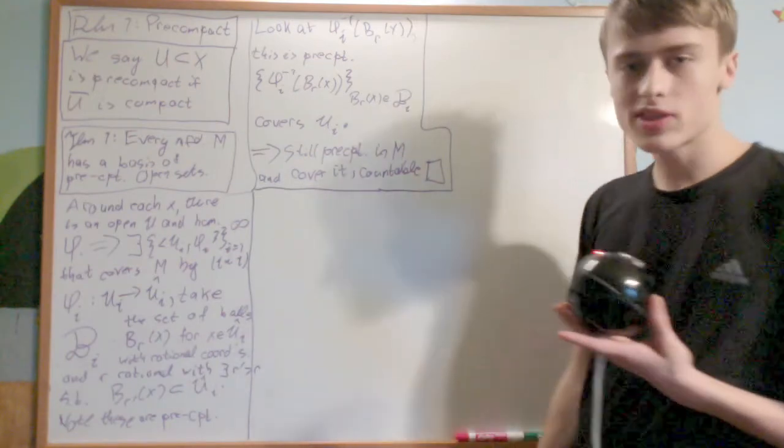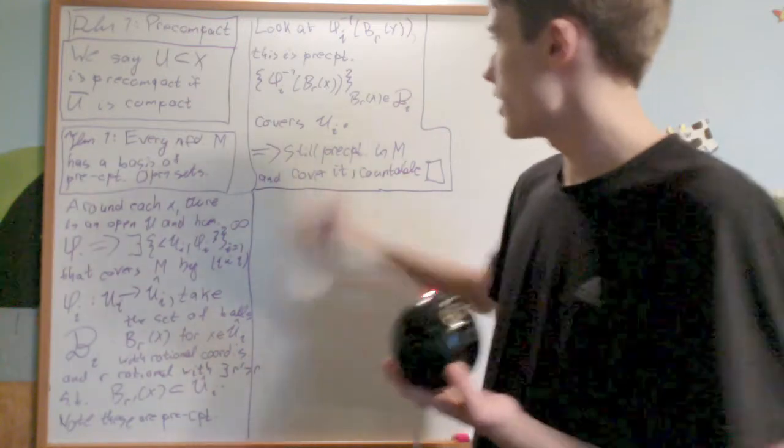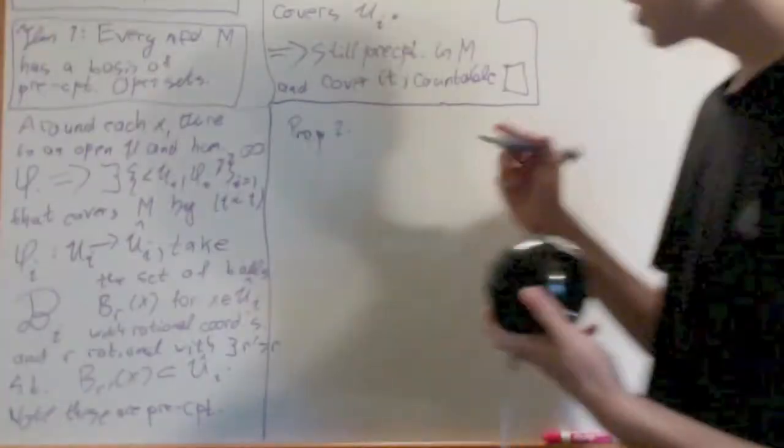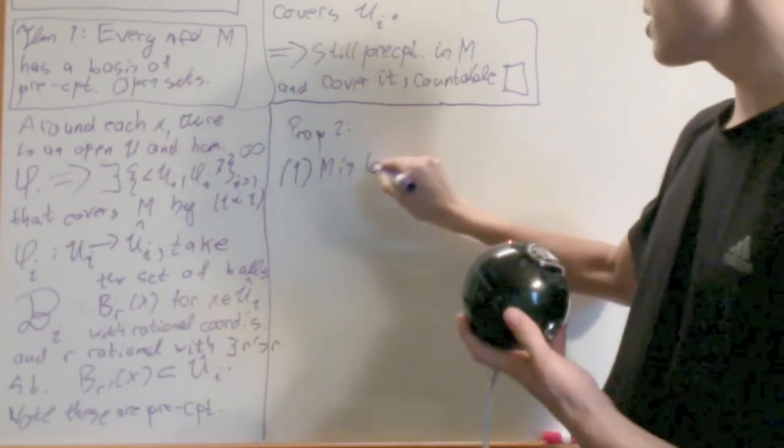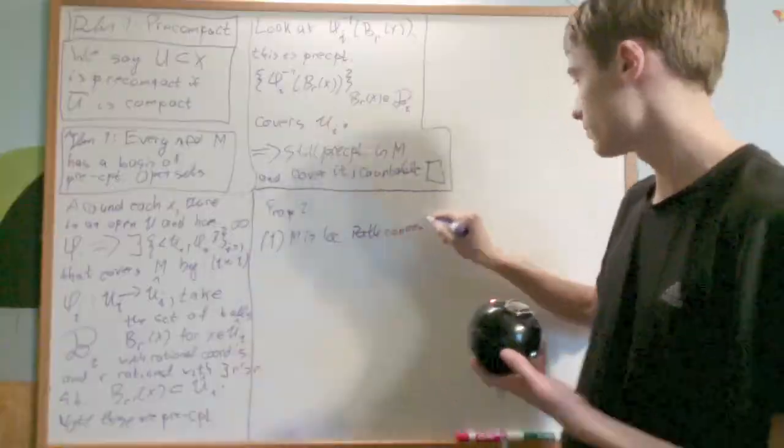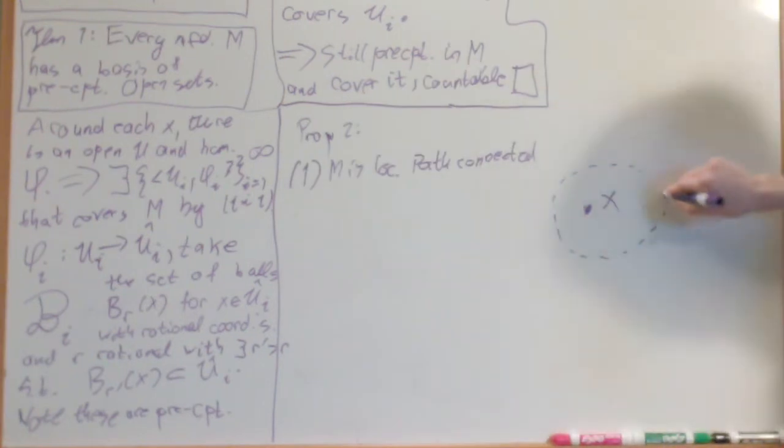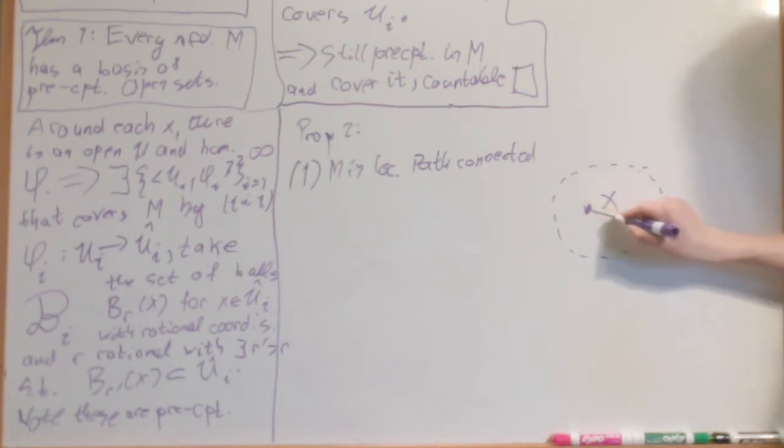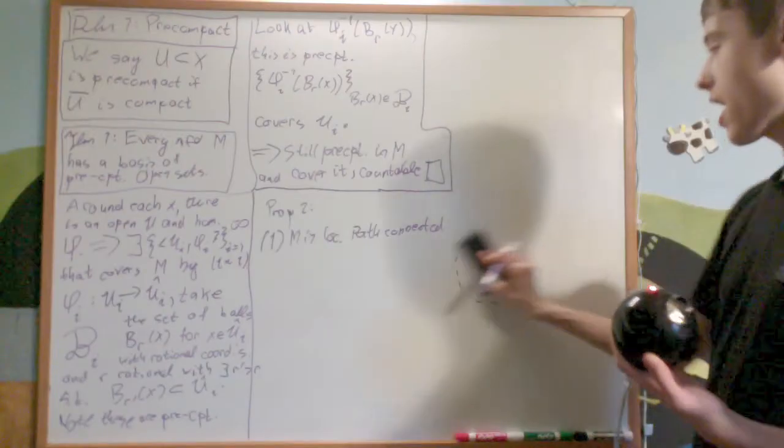Now, what can we do with this fact? Well, there's a couple things that follow directly from this. So here is a proposition. The first part of this proposition is that M is locally path-connected. Basically meaning is that for any point, I can find an open interval around it, such that any other point in it, I can just connect with the continuous path. So around any point, you can find a path-connected open neighborhood around it. And how do I know this? Well, specifically by the thing we just did. It's a bunch, it's an open cover of precompact balls. Precompact balls are path-connected, so those are the specific open sets.